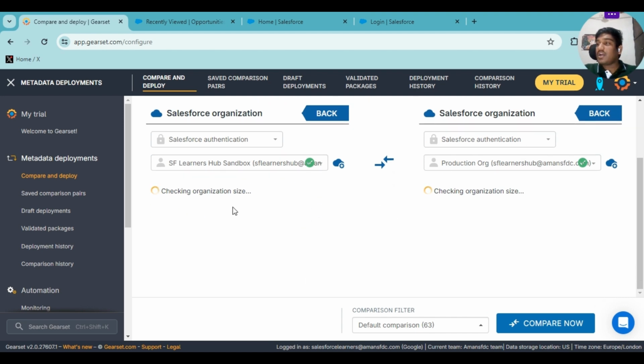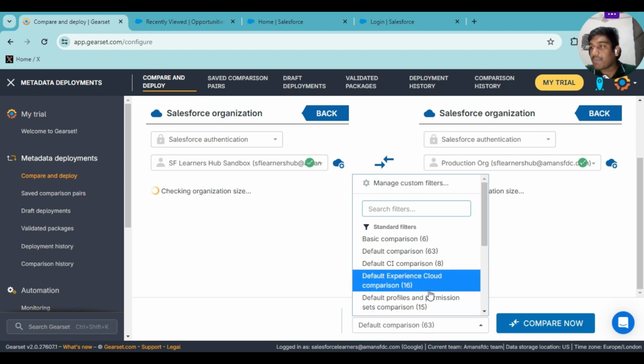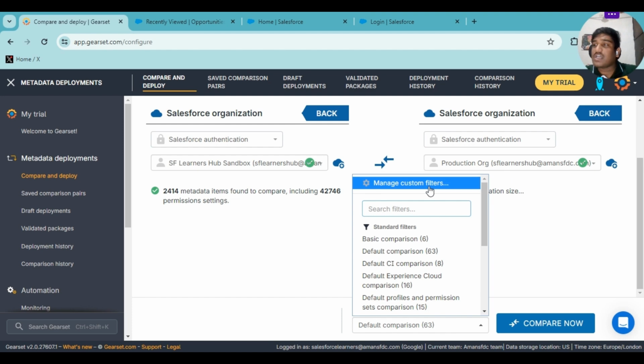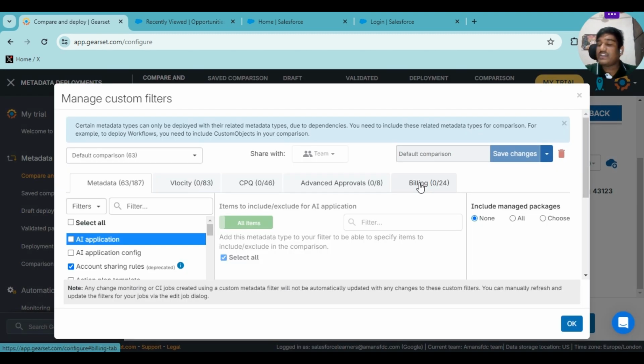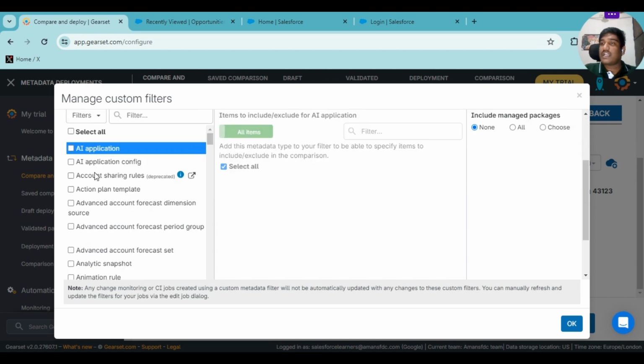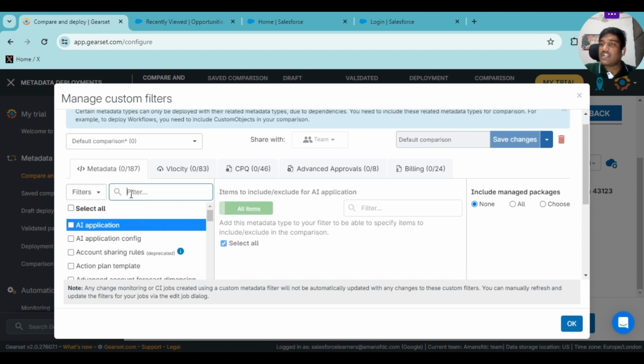It will check the organization size, what changes we have done till now. We can also make the comparison filter from here. We can make those filters accordingly. If we want to create some custom filters, just click on manage custom filters and you can select all and uncheck, and then just select the required things.